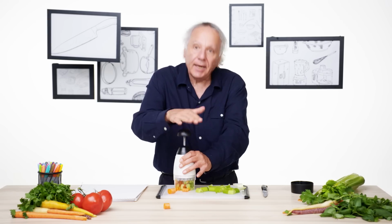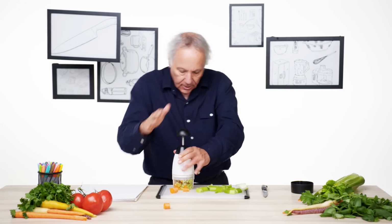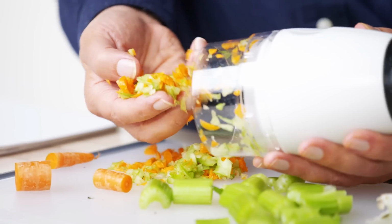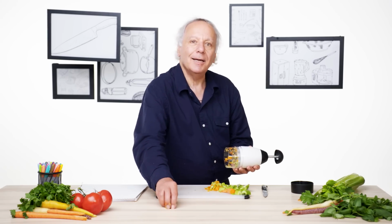So it's chopping. In the beginning, it started sticking a little bit. And let's stop there because I think we're getting pretty fine with the carrots and celery. So that was not too bad. Let's push these aside and try a tomato.